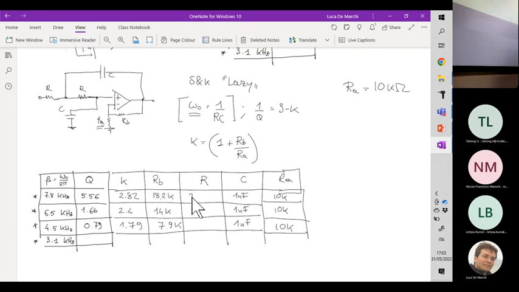If you do so, R should be 20.5 kilo ohm for the first combination, 24.3 kilo ohm for the second one, and 35.7 for the latest one. Please check if these calculations are correct. Factor Q for the first order stage is not computed.